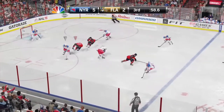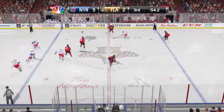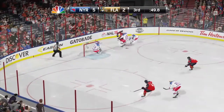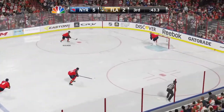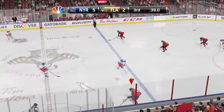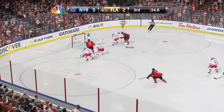Last minute of play. Nearing the final minute of regulation. Driven towards center in the shadow of the boards by Miller. He's going to the net. Oh, and he's hammered. There's a phrase in hockey, hit or be hit. That's exactly what happened. Takes a chance on the dump to the opposite corner. Glides to the safety behind the net. Carries it up the wing. Gains the zone. Pass to the net.